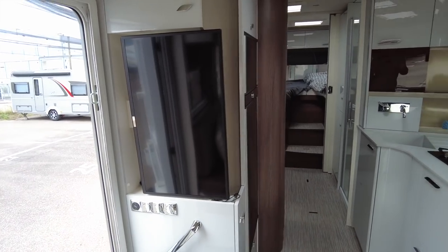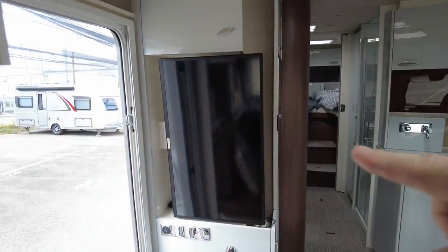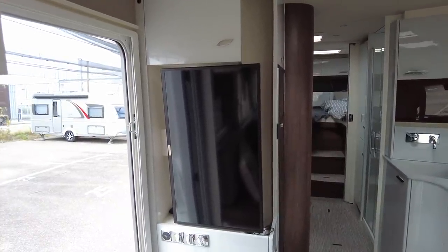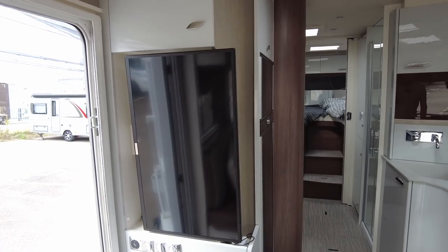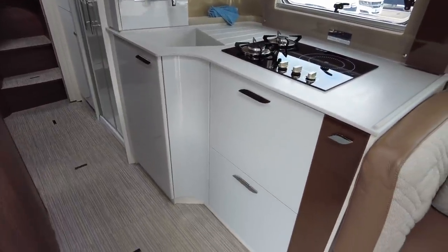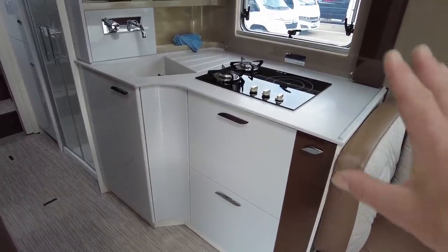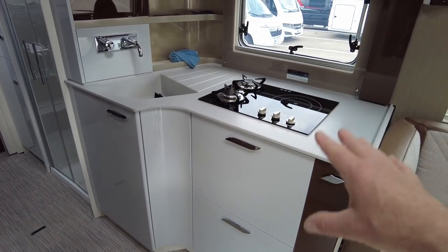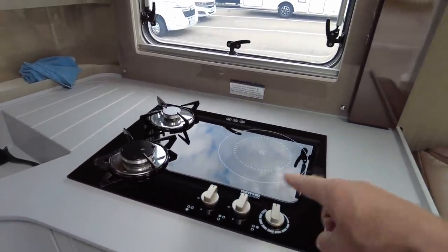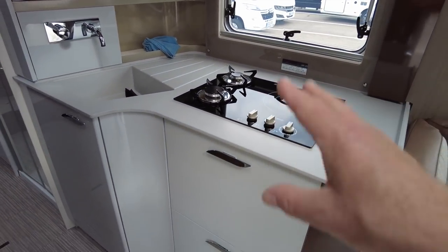Because there is no TV space here — the TV is there. It comes out on its bracket and straightens up — it goes to landscape format, it's just stored in portrait format. Now, as far as I'm aware, UK models are going to have a cooker with grill and oven here. So don't get too excited about this dual fuel hob with an induction top — I have a very strong feeling that in the UK we are going to get a cooker.